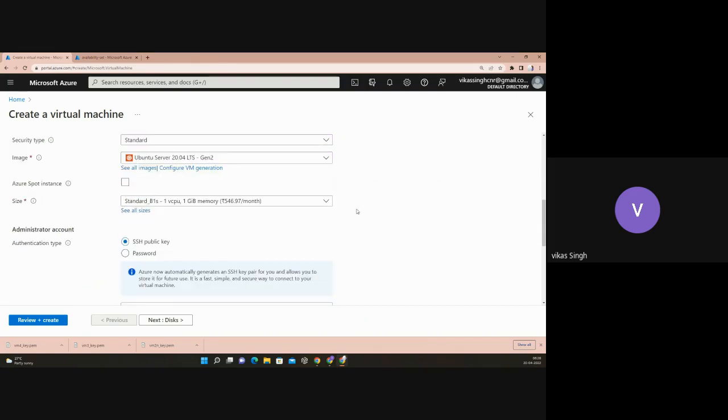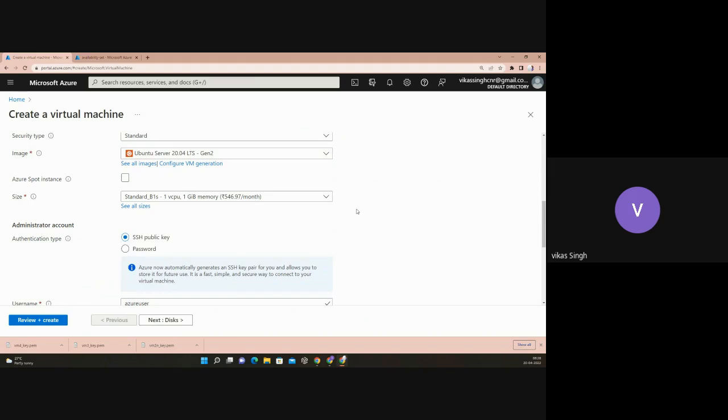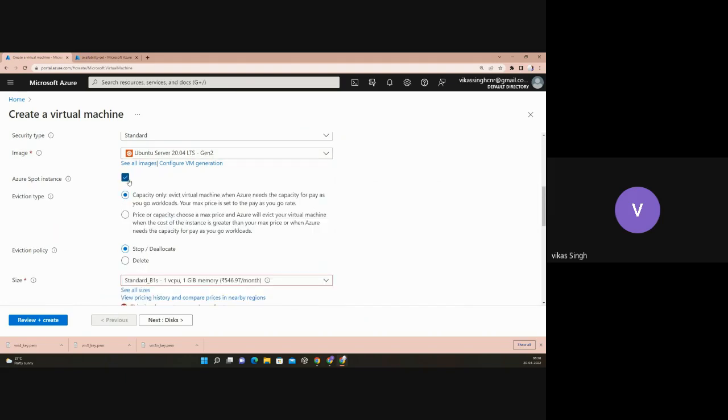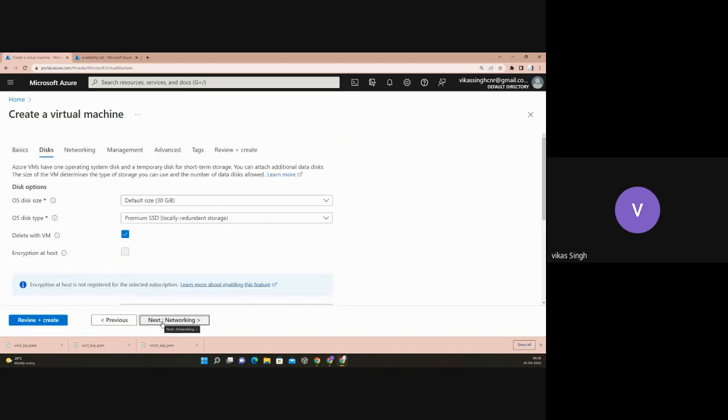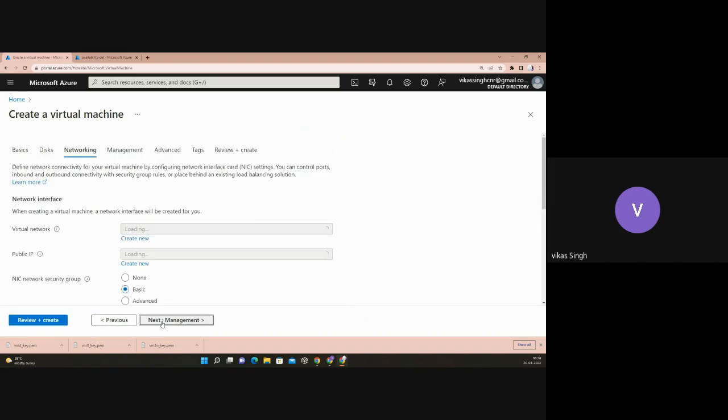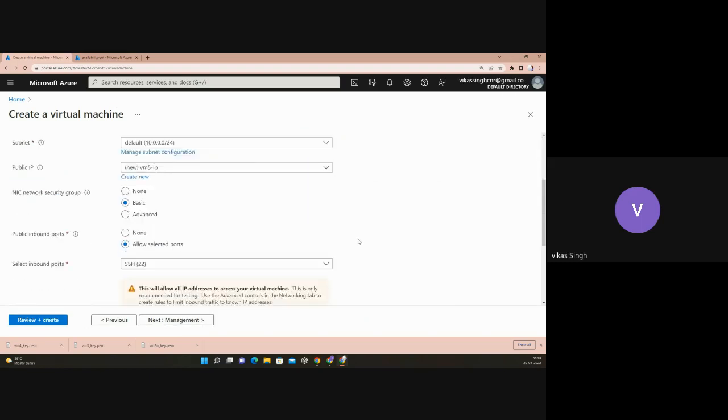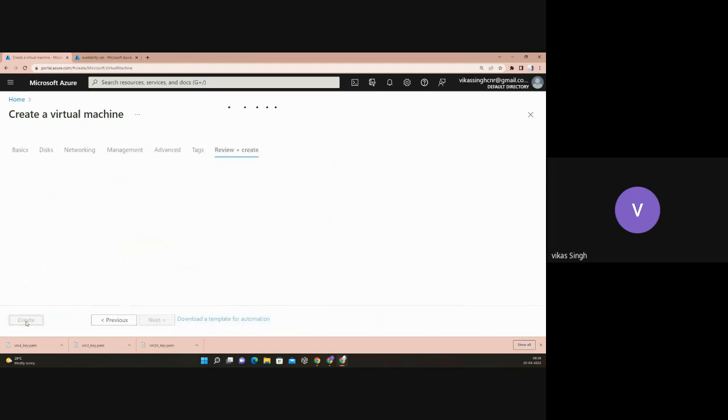Okay, we'll go through Azure spot instances. That's fine. Networking, got this connected. Okay, let's review and create.